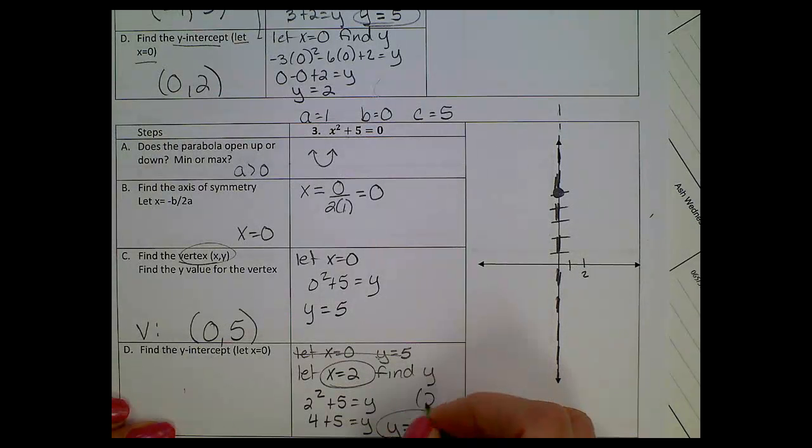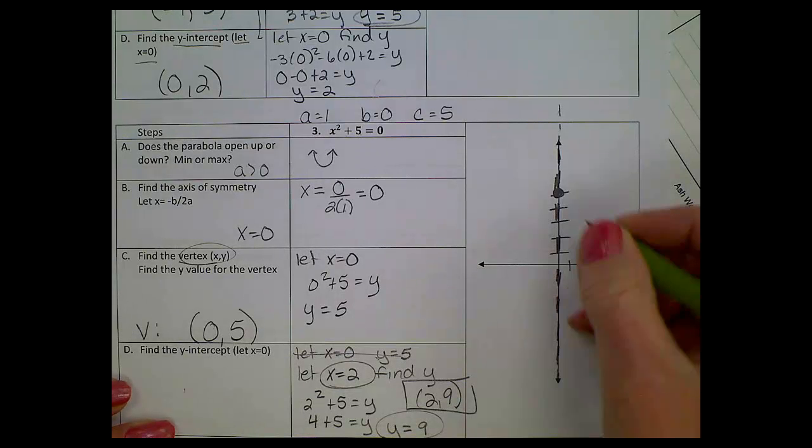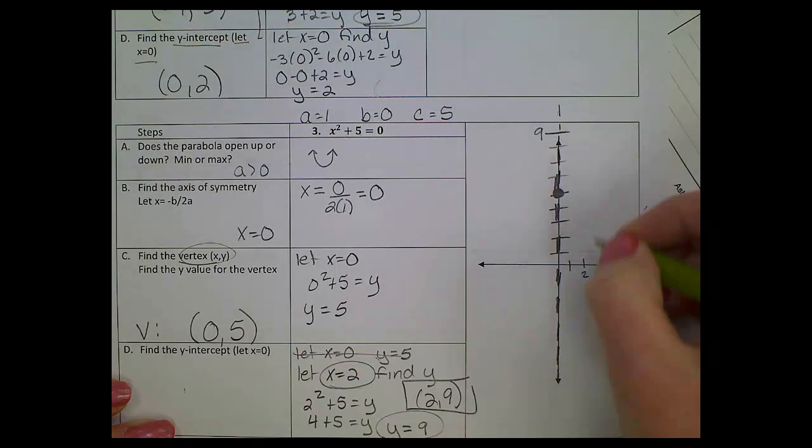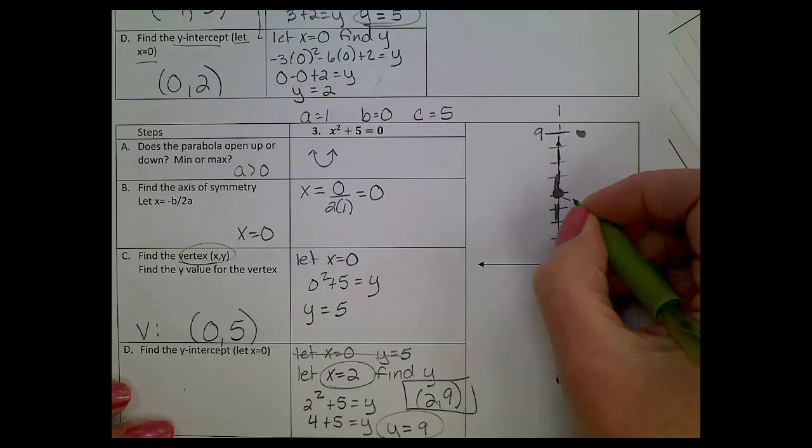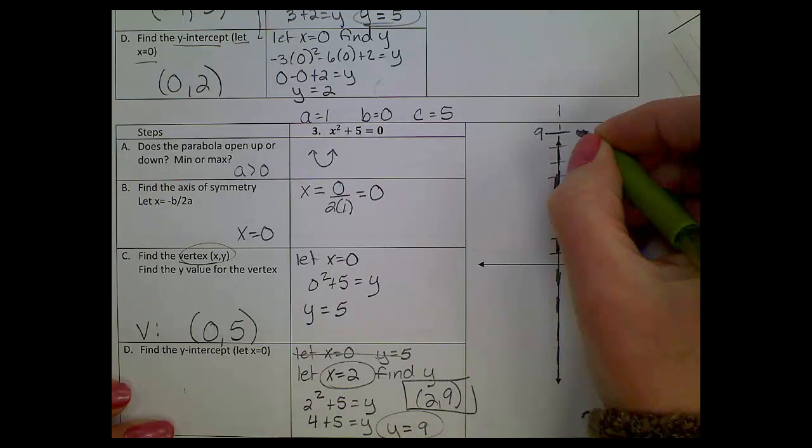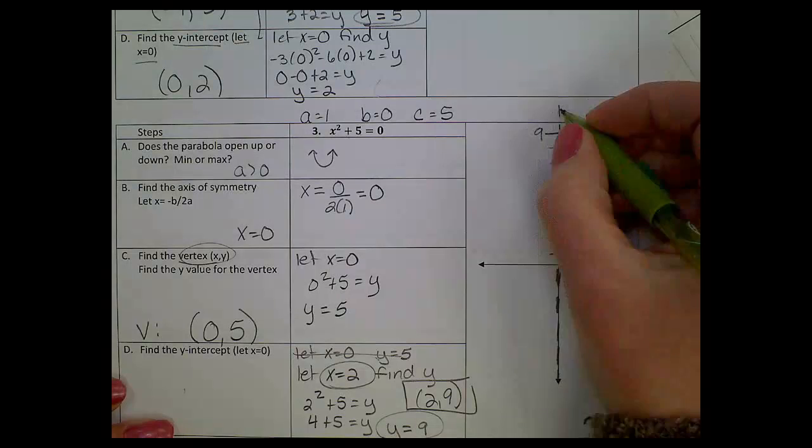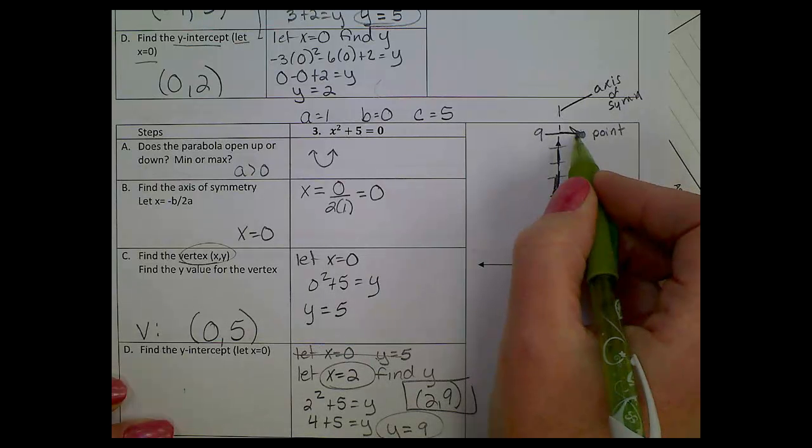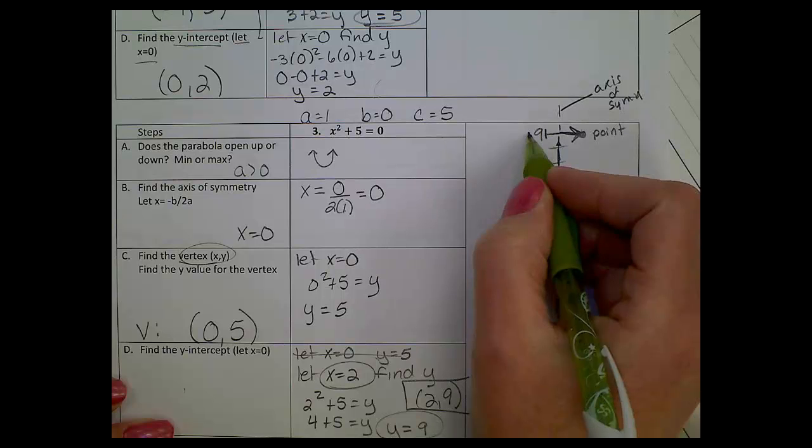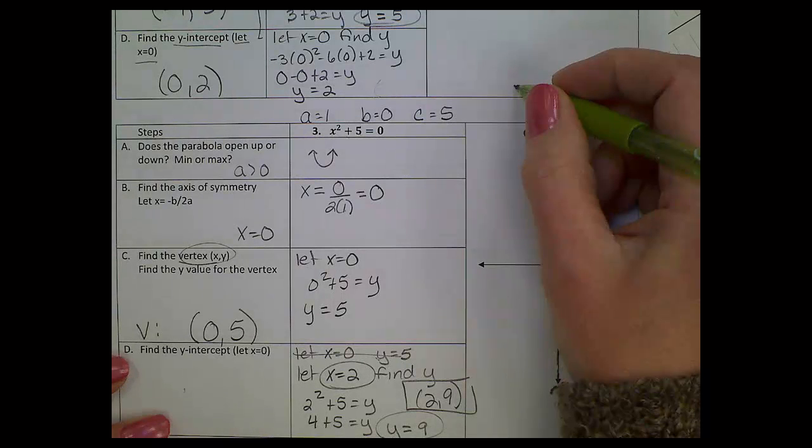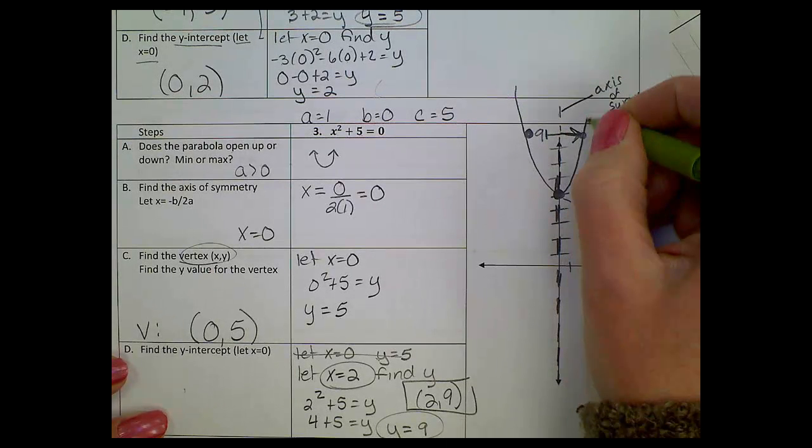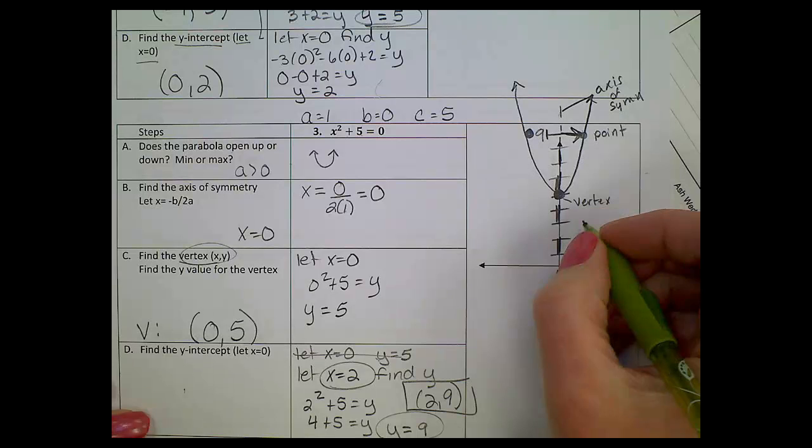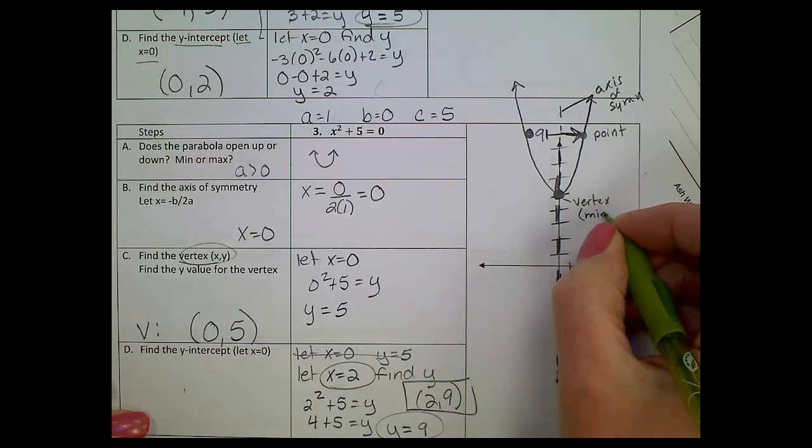In my equation, I'll have 2² + 5 = y. When you square two, we get 4 + 5 = y, so y eventually is going to equal nine. So when x is two, y is nine. We'll go out two. This was one, two, three, four, five, six, seven, eight, nine. We'll put nine up here. Now remember, this is the vertex, this is another point on the parabola. My axis of symmetry is here. What we need to do is reflect that point two back one, two, and now we'll have three points to join and form our parabola. Sometimes these are a little more confusing when you have to pick this random point. This vertex, which is at the bottom, is also a minimum.